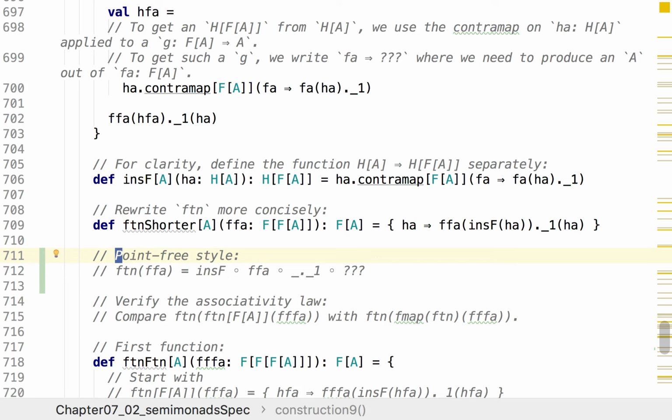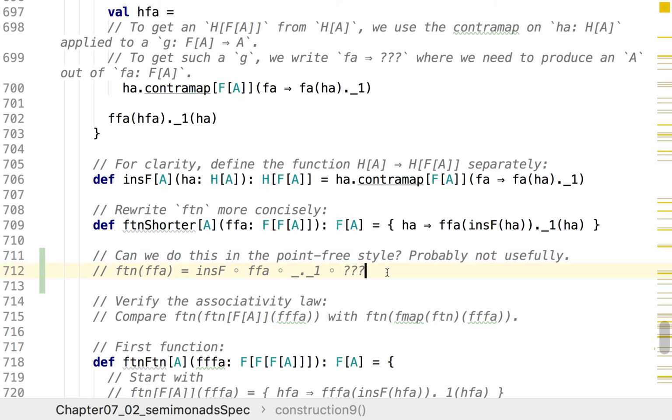I'm not sure if anyone has invented notation for the point-free style for such things, and if so, it's probably not very useful for reasoning.